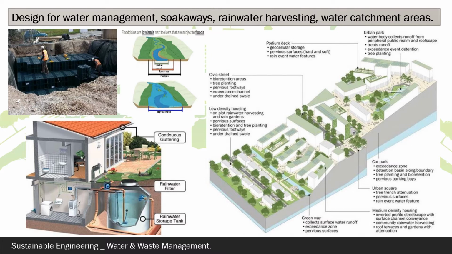So if we look at the drawings in front of us, we can see a number of different solutions on how this can be done. In the top left hand corner, there's a large crate soakaway which is being used as an overflow area for local water supply. These can be built in a way that you can actually put car parks and industrial areas on top of them. So it enables the water to filtrate below when you've got a hard standing above still in use. In the centre of the screen you can see how we can manage our rivers to overflow without it affecting our local infrastructure.